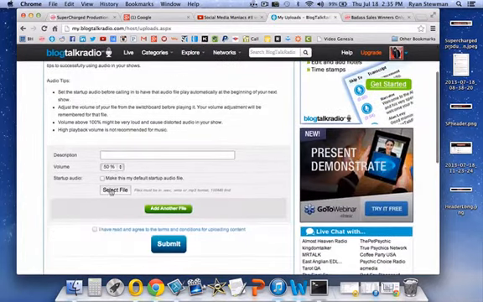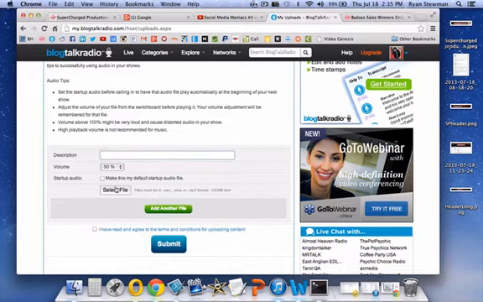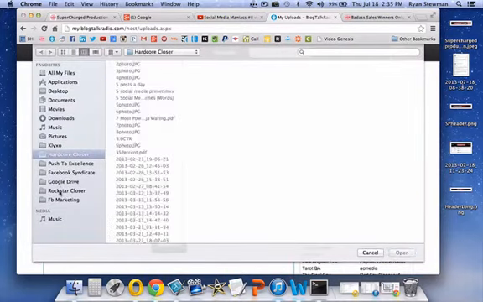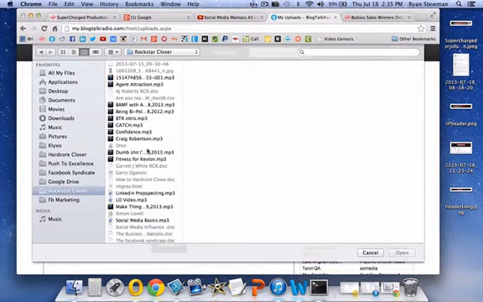And then you just add a new file. You give it a name. Always leave the volume at 50%. Hit the select file right there. It's going to pull up, like for example, I have audio in here, and I'll show you another cool thing as well. But see, I have audio all in here that I can upload as the intro. Or any kind, it doesn't have to be an intro, it can be any kind of audio.